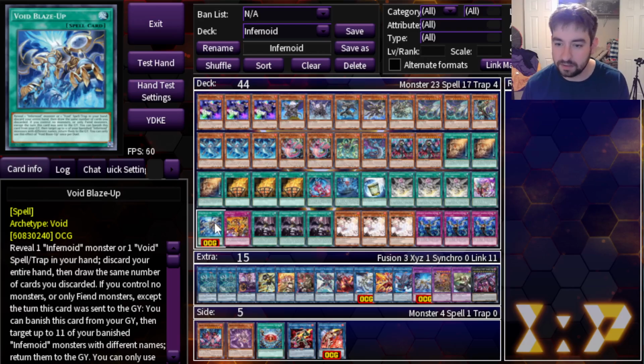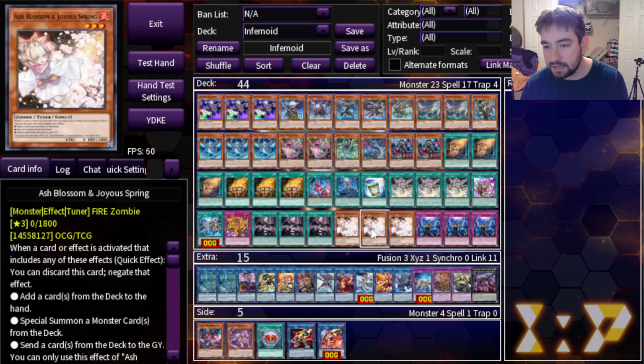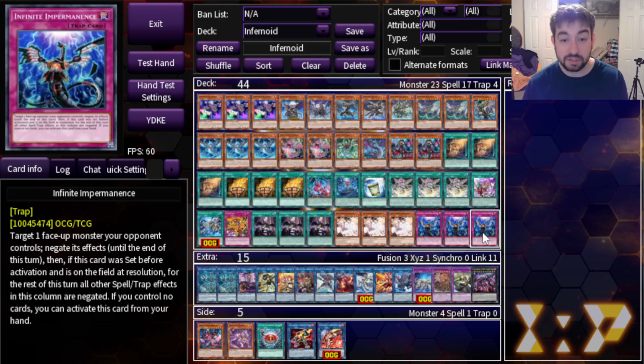So that card's pretty important there. And then 9 non-engine slots. These slots don't even really matter that much to me at this point in time. They shouldn't to you either, I don't think.